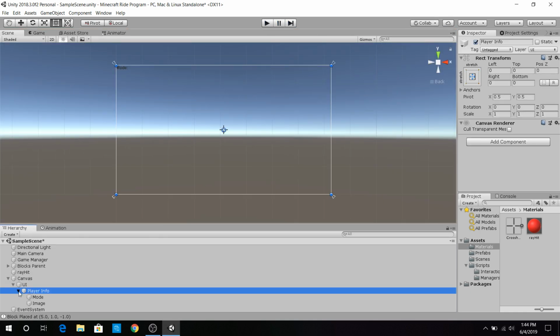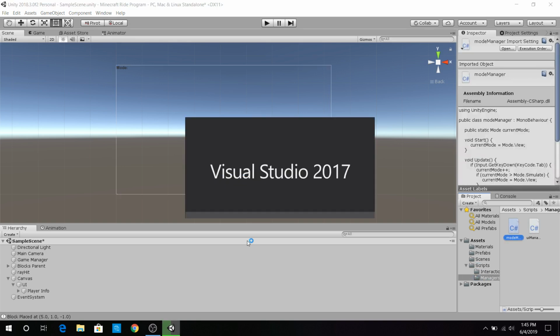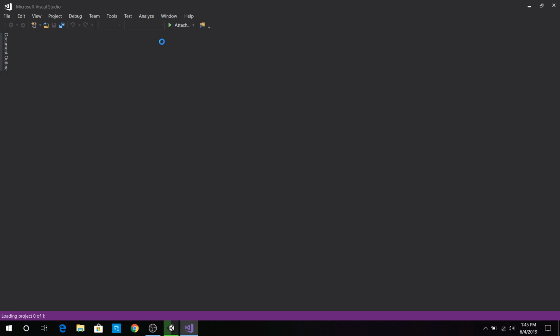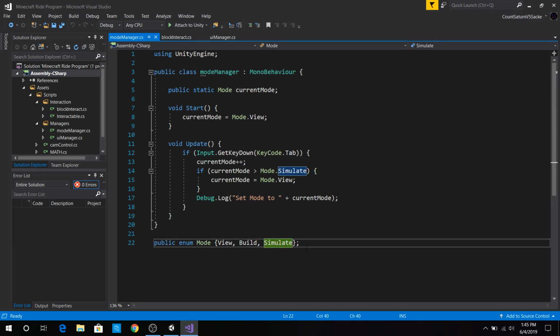All right, next I need to check my scripts. Mode manager. I need to know what the different types of modes are that I have. Currently we have view, build, and simulate.